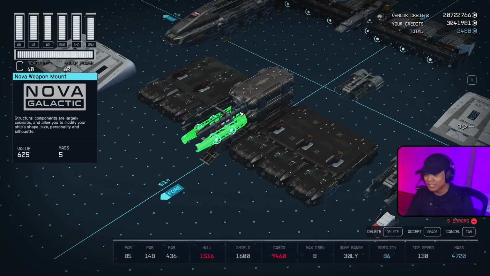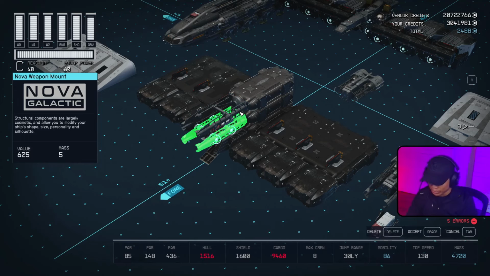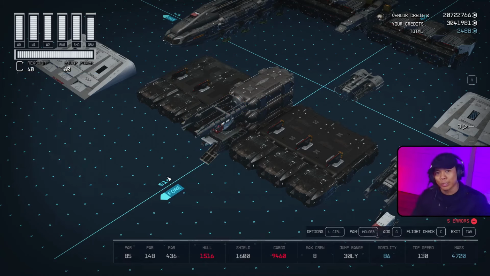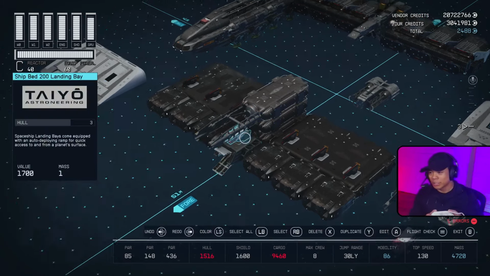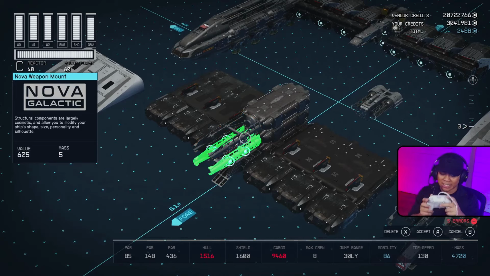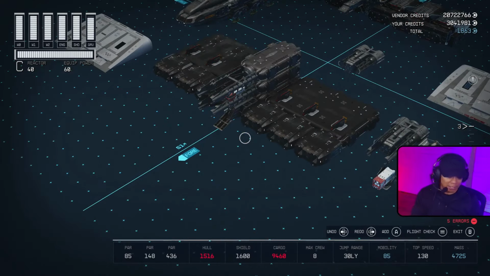There you go. So I just hit Control G on the keyboard. With Control held, I have the option to undo, redo, and duplicate. If I hit G while holding Control, it duplicates down. Hit Enter or Spacebar to accept it. And there it is. I'm going to show you how to do the same thing with the controller real quick. With the controller, you select the piece, the Nova Weapon Map, by tapping RB, tap Y to duplicate it down, tap A to accept it, tap LB to make sure everything is connected, and everything is.